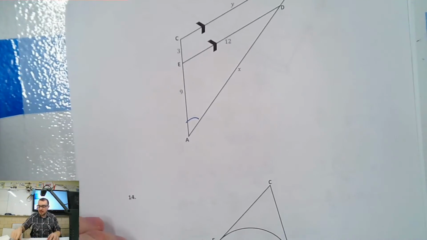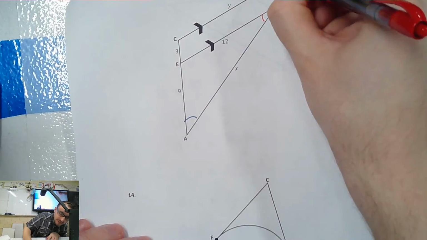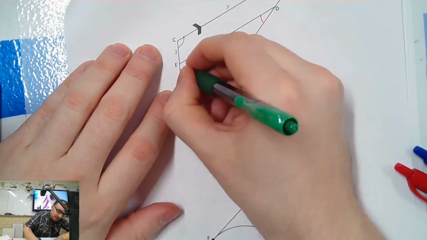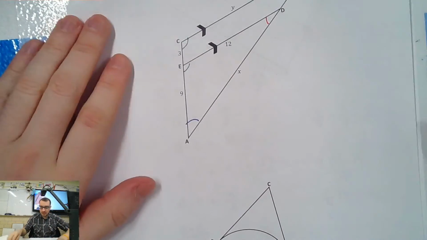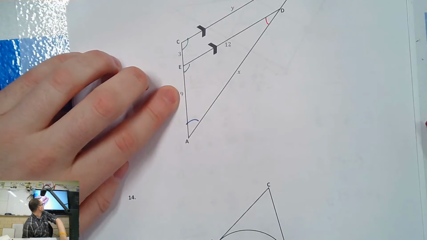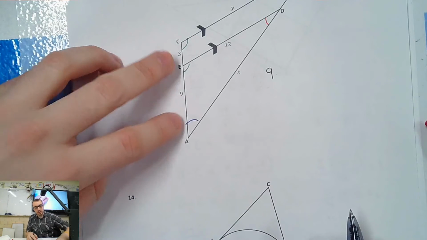Right? And then by AA, these are the same, right? And you could also use AA on these as well if you wanted. These are similar triangles, is what I'm trying to say. So their sides should be proportional. If you look at the green and the blue side over here, that's 9 on the little triangle. It's going to be proportional to the green and the blue on the big guy.